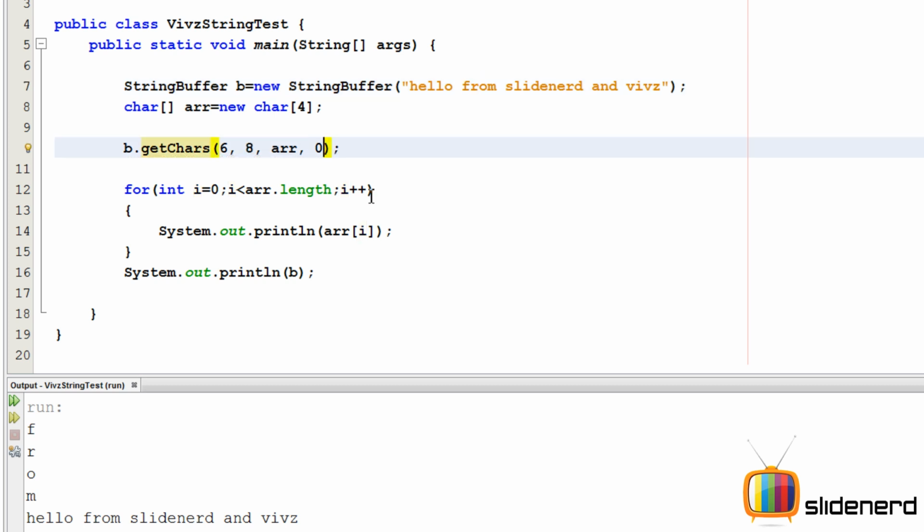And I can start copying it from the 2nd position in the array. So what this will do is leave array of 0 as blank, array of 1 as blank, array of 2 will be your first character, that is F, and array of 3 will be your 2nd character, that is R. That is what this parameter does. Now if you say 0 over here, then it will be F and R copied to the 0th position and the 1st position of the array, and then 2 blank characters after that. That is what this parameter controls, exactly where inside the array things should start.